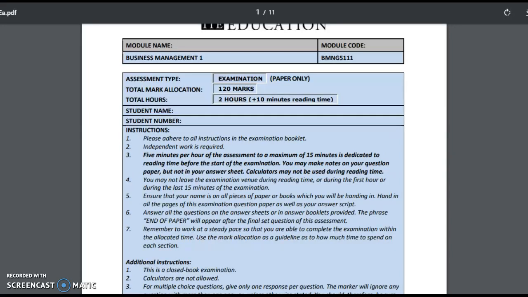So the general guidelines is you download all your past papers, as many as possible, and you answer the past paper in exam conditions. So you set up a timer, you only have 2 hours to complete the exam, and you follow the instructions. Another thing is you set a timer for each question, which I'll go through now how long you should spend on each question. But it's very good to set a timer so that as soon as that timer is finished, you move on to the next question.